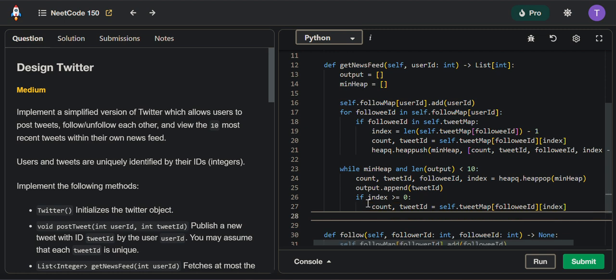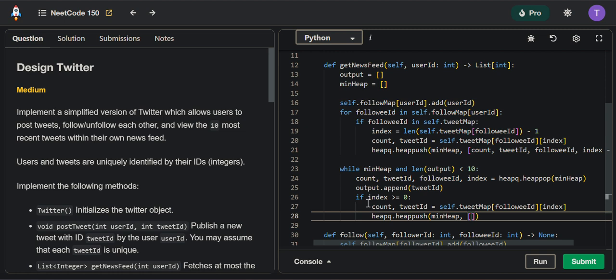And we are going to push in the min heap basically the same thing that we pushed earlier on. So we are going to push using the library heapq, the function heappush, in our min heap.